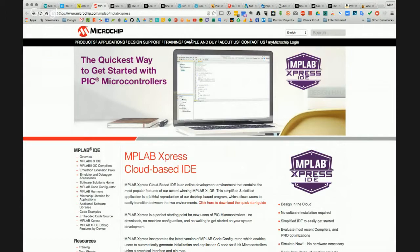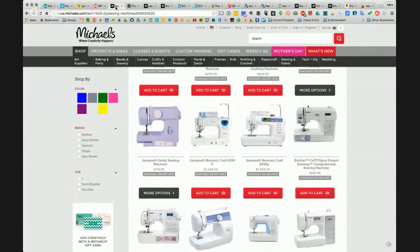So with that, I went to my local arts and crafts store down here where I live. We have Michael's. I think we also have a Joann Fabric, but Michael's was closer. Depending on your neck of the woods, there are going to be different stores. But the idea is head to your local craft store, and there's a lot of stuff that makes sense and a lot of stuff that you will repurpose. The first thing is sewing machines. If you don't have a sewing machine, it's probably something that, if you're really serious about doing wearable electronics, you're eventually going to consider.